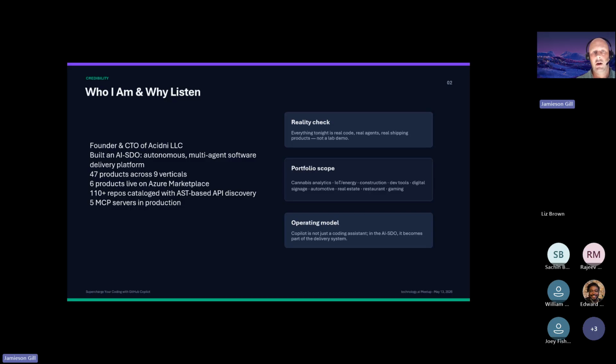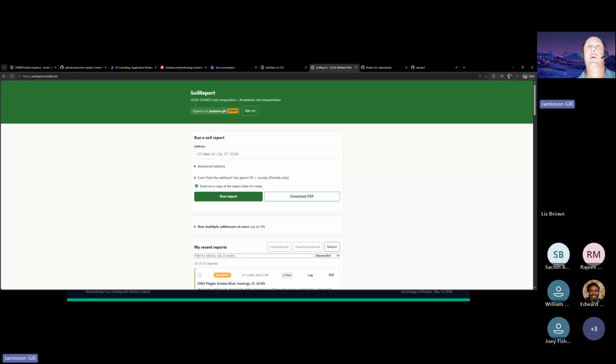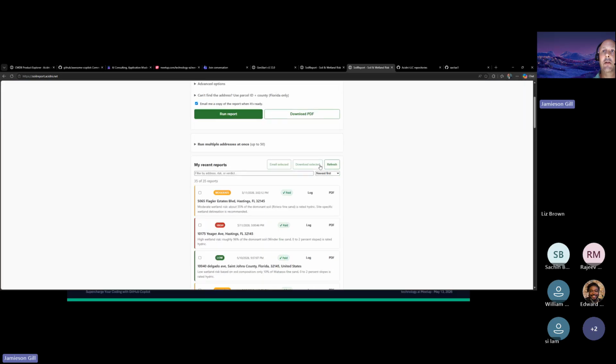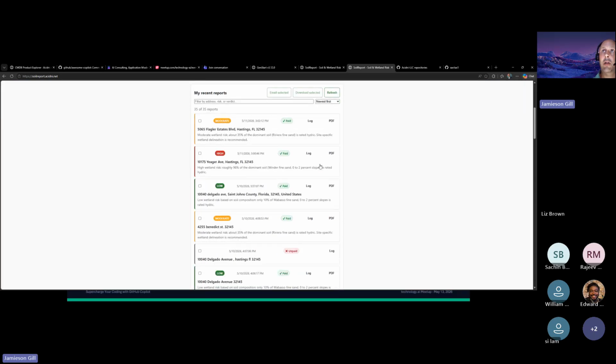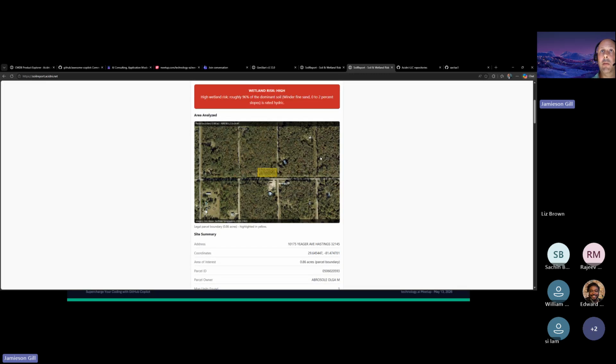An example, I'll show you one of the applications that I did with an MCP server. I can show you one right now, actually. So this is an application that I developed where I'm in Florida, and there's a lot of properties down here that have wetlands on them, and you can't disturb wetlands if you buy a piece of property. So if you're going to buy something, it's a good thing to do research and make sure that what you're buying doesn't have wetlands. An example is this property right here. Let me bring this up. It's got a high risk. I think it has like 95% wetlands on it. So if you would buy that, you wouldn't be able to really do any development.